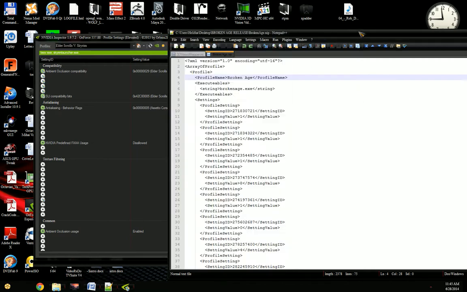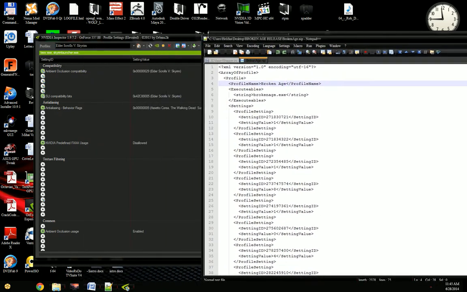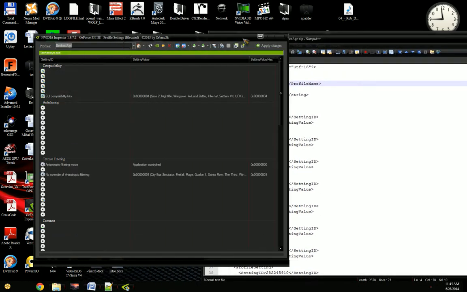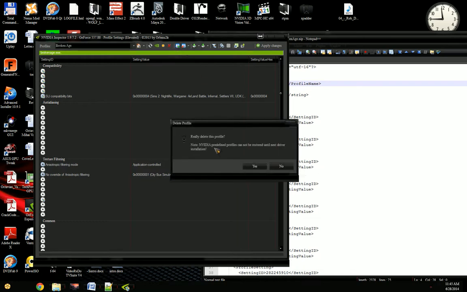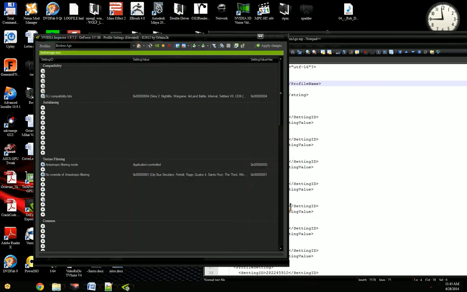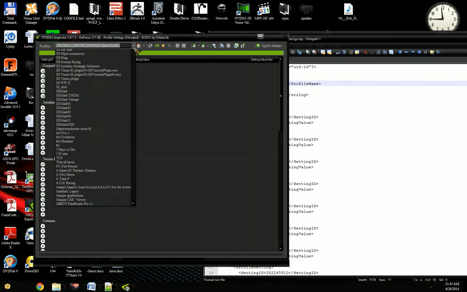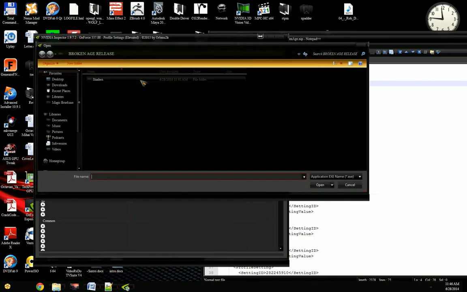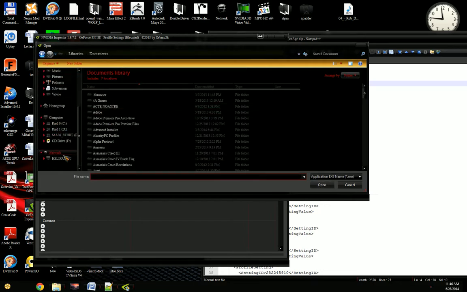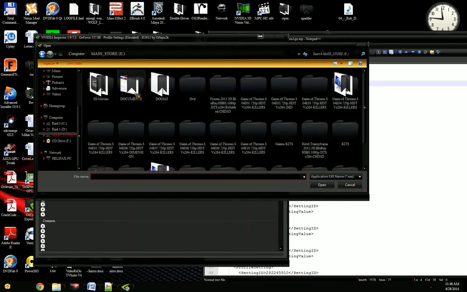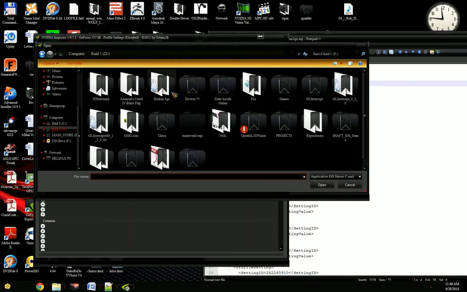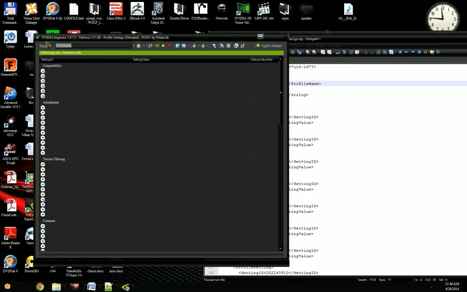Now another thing I want to show you regarding profiles. I delete this profile, I select another profile like 3D Armada, and I add Broken Age to this profile.